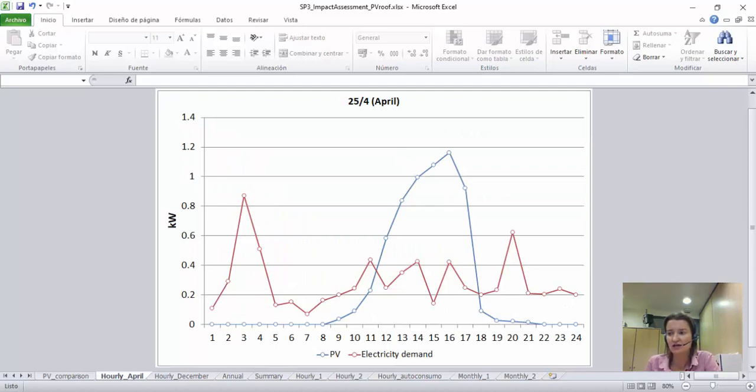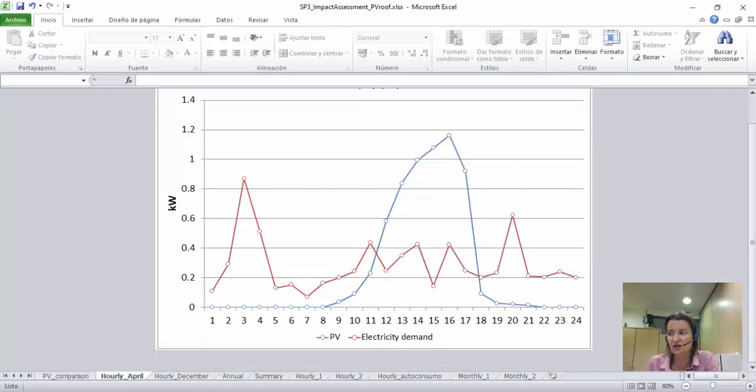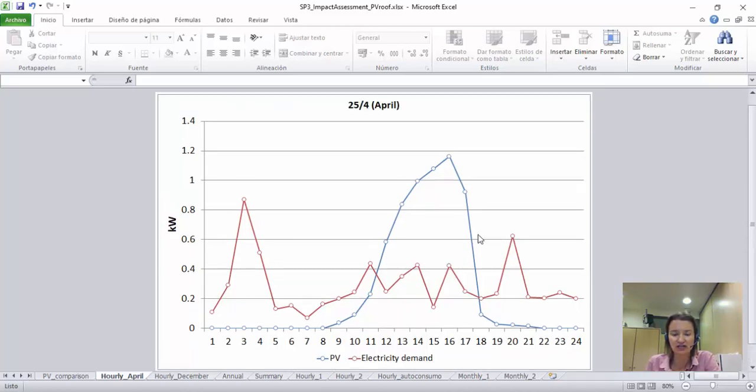Then, if we check a couple of days as representatives, we can see that already in April, during the central day hours here, there will be an electricity excess.